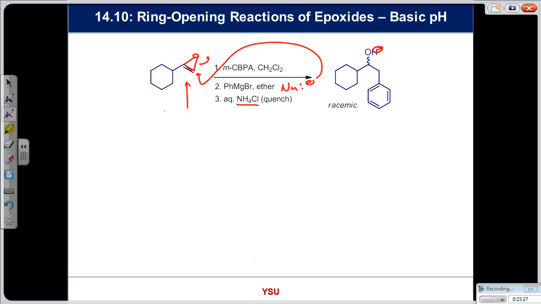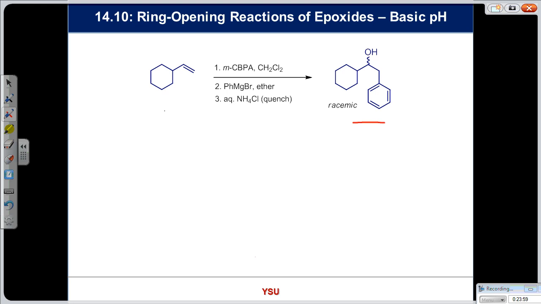I've been using this in recitation. We've got some examples of it here so that everybody sees it. NH4Cl is basically HCl. It's a toned down version of HCl. The problem is if you make O- and an alkoxide, it's very, very basic, and if you dump in acid, HCl, it's very, very exothermic and it can be dangerous. So we dump in NH4Cl, and that's not so bad. So that's going to be our source of acid, and that will give us ultimately the quench material in which we have a racemic mixture and a very much more complicated product than where we started.